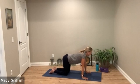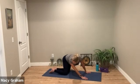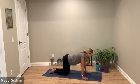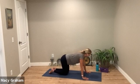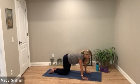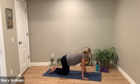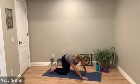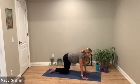Take a deep breath in, and on the exhale, look over your right shoulder and let your hips move to the left. Hold here, inhale, and exhale, pull back to center. Deep breath in. Exhale, look over the left shoulder, move your hips to the right. Take another big breath and come back to center. Let's do that a couple more times. Stretching the hips, the low back. Good, and then come back to center.